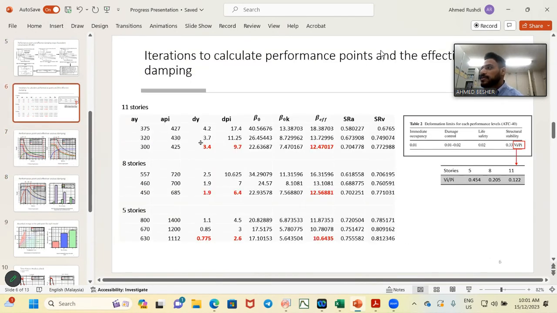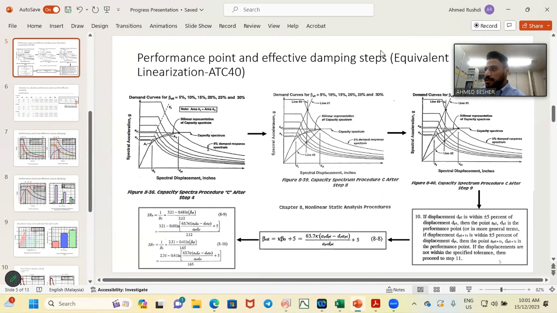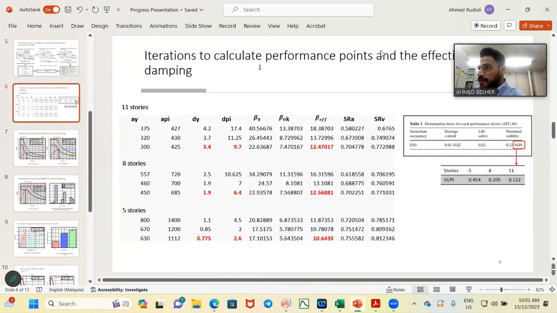I get the yield displacement from the performance point using this method here. After getting the performance point, the yield displacement is the intersection between the initial stiffness line and the horizontal line from the performance point using the capacity spectrum. So from this Excel, first I get the performance point, then I can calculate the yield point.